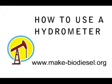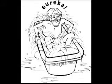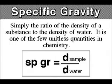Hydrometers work on Archimedes' principle that an object will displace its weight in a liquid. Specific gravity is the ratio of a liquid's density divided by the density of water.